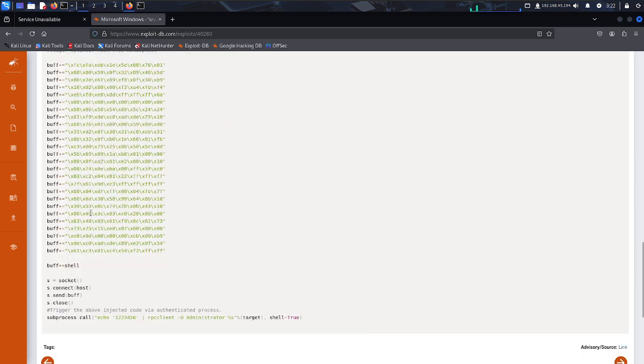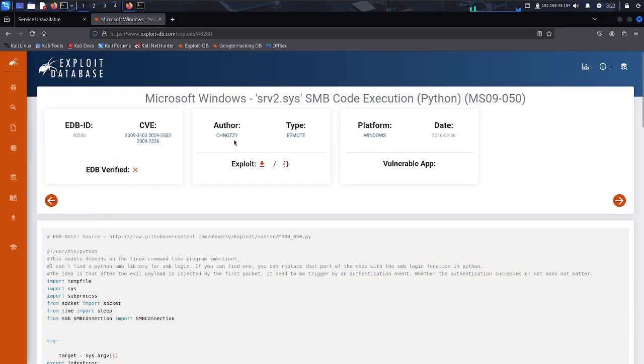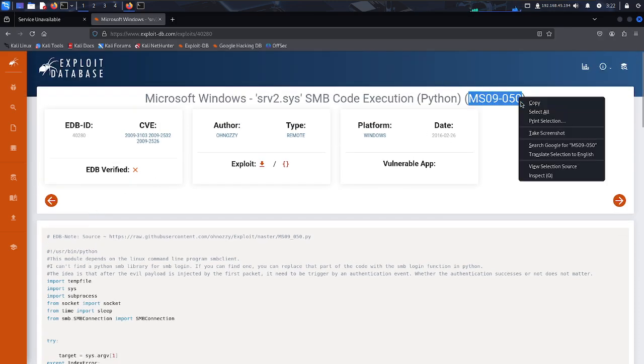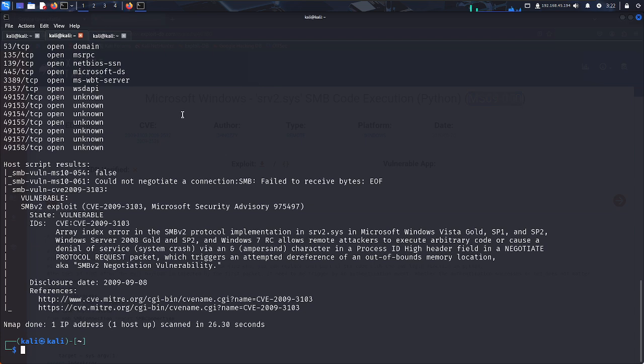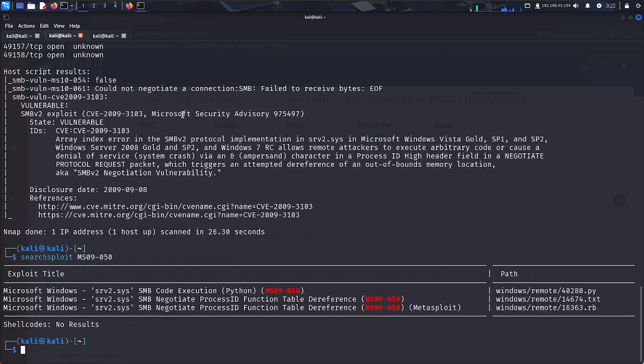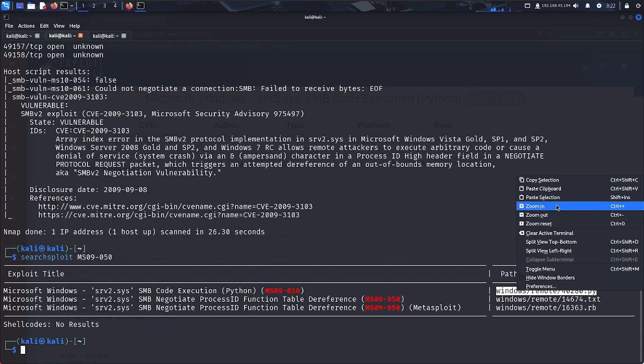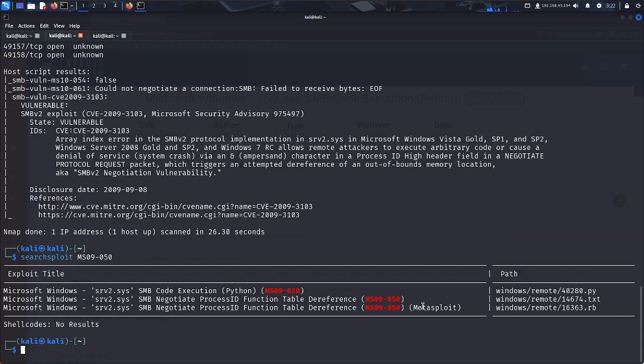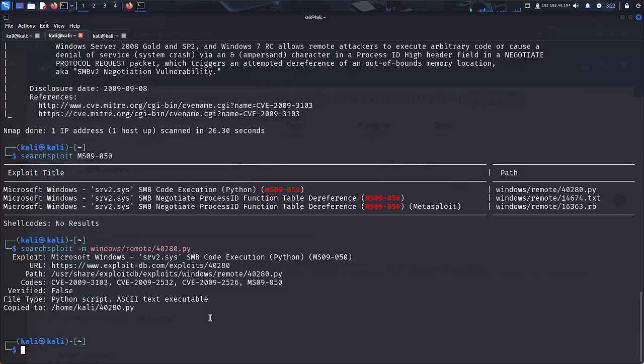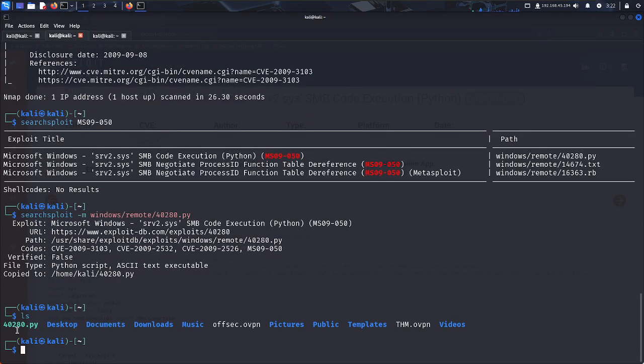Okay, let me just search this exploit inside searchsploit. Searchsploit and this. So we have this one and also this one. Let's try the first one because it's a Python file, right? And we are not able to use Metasploit. So let me just use searchsploit -m and this thing, and we have a Python file here.